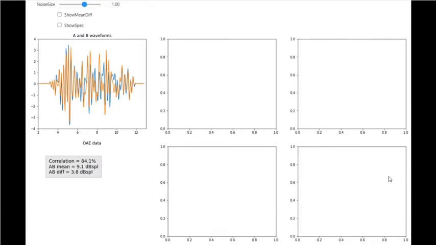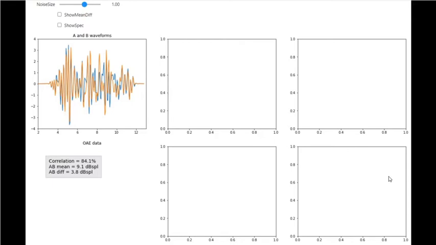So this is a little web application just to illustrate the AB mean and difference. I've drawn the TE waveforms in the top left-hand panel. When we collect TE data, we alternate the collection into two different bins, the A and the B buffers. We present a stimulus, record the response, put it into the A buffer, then do the same thing again and put it into the B buffer, then the next stimulus gets added to the A buffer, and then the B buffer, etc.